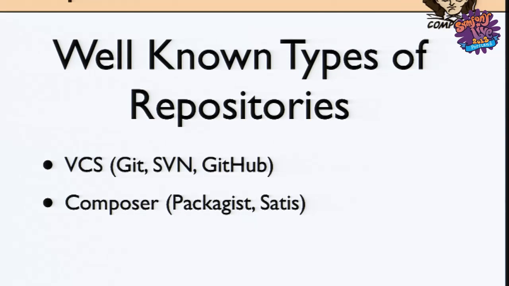You can run your own instance of Packagist. Is anyone doing that? OK. Is anyone running Satis? Okay. So those are basically the same kind of package repository. There's the inline package repository, like if you have something that isn't in any way Composer friendly, either the vendor doesn't care or it's outdated stuff that you need to write on your own. You can do inline packages, and Composer handles that fine. There's also PEAR.